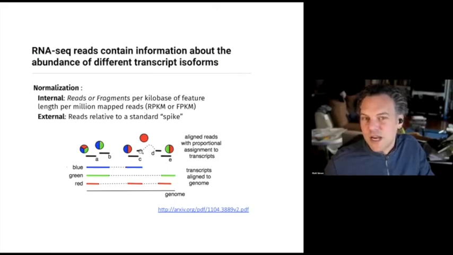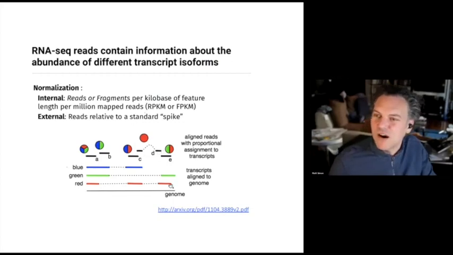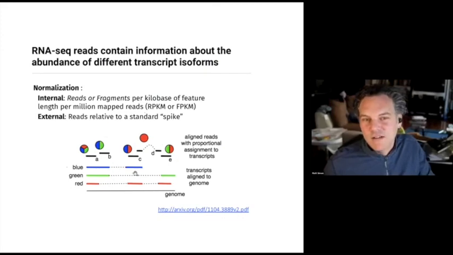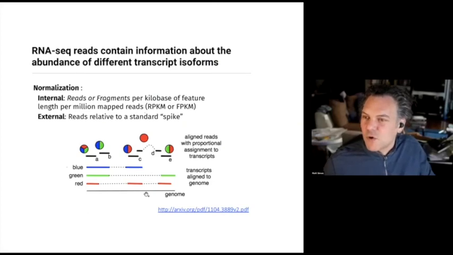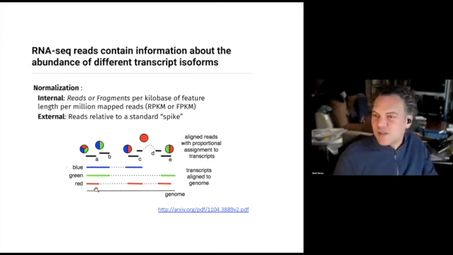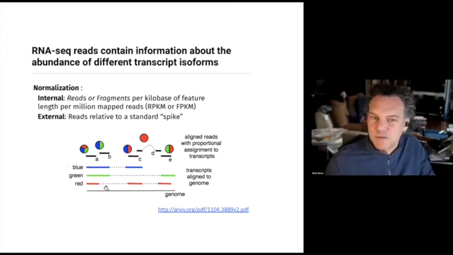Of course you have all sorts of combinations, and every once in a while you'll get a sequencing read that really only maps to a single possible transcript isoform, such as this read D, that is continuous only on that one. This is kind of a mess, because if you have this set of reads, trying to figure out which of these is a dominant isoform requires a lot of more complicated statistics. It's not necessarily clear how many reads of D you should have for every read of E to C to B to A if you have different levels of the blue to green to red. So this is a real challenge, and an ongoing problem in RNA-seq is coming up with better and better methods to accurately quantify different transcript isoforms.